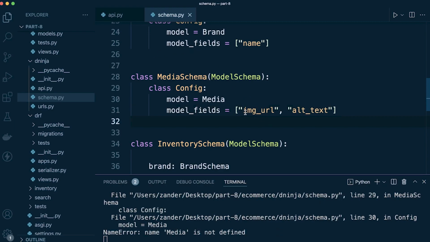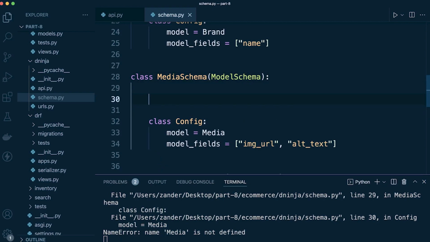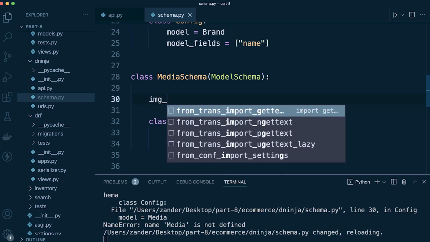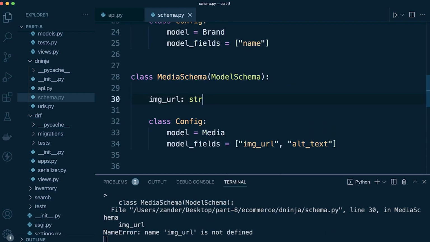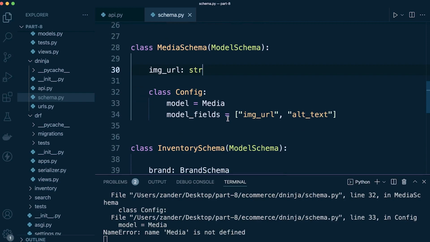Now this image URL field is one of those Pillow fields. So we need to define the fact that this is going to return a string. So up here we can configure the data type that's going to be returned. We can create a lot of different configurations here, but basically I've just specified an override, if you like, that this field will return a string. That's what's needed in order to work with the Pillow URL field.